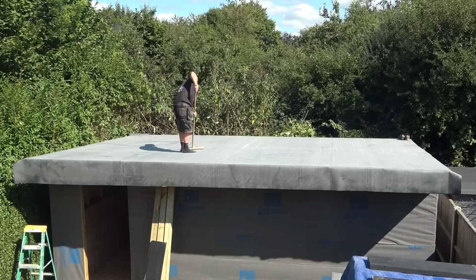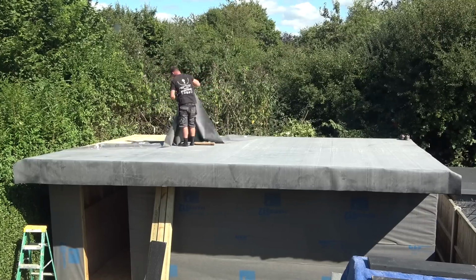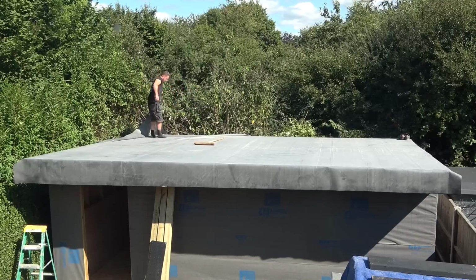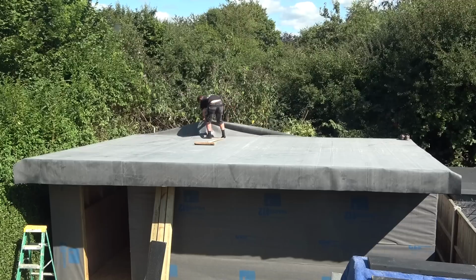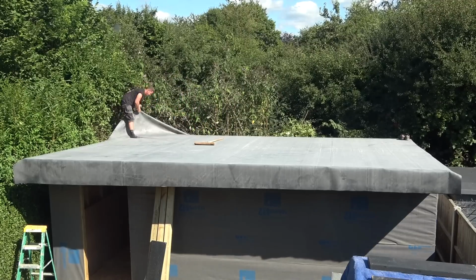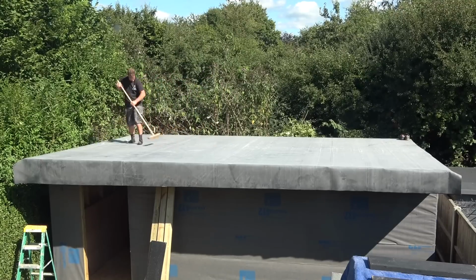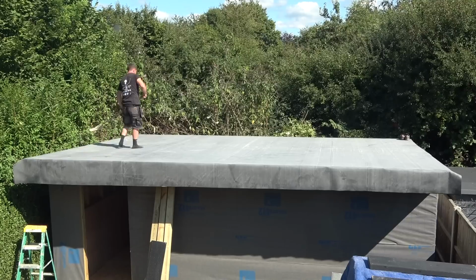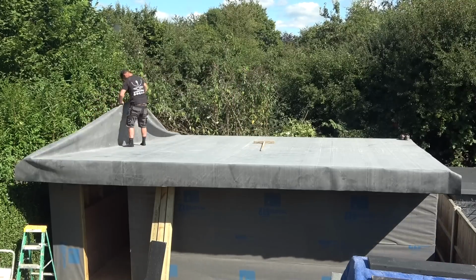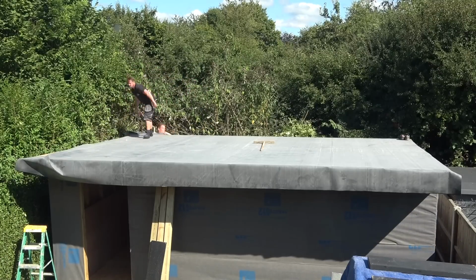So what he's doing now is sweeping it. He's brushing it out so that there are no air bubbles or ripples in the rubber. He brushes them out so we have a perfectly flat roof. And it's something that, certain bits like there, you just saw he had to lift it all back up and lay it down. He's done that a couple of times, trying to get rid of an air bubble or whatever. There you go.